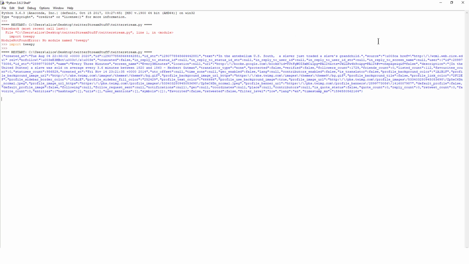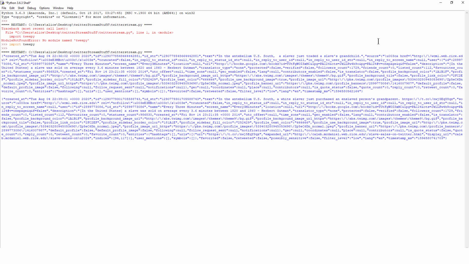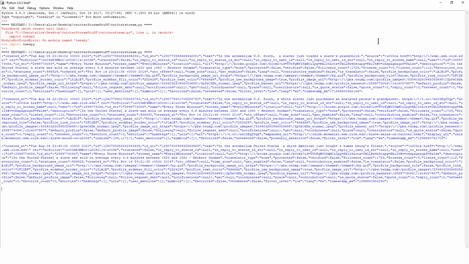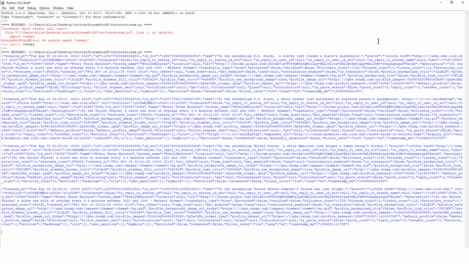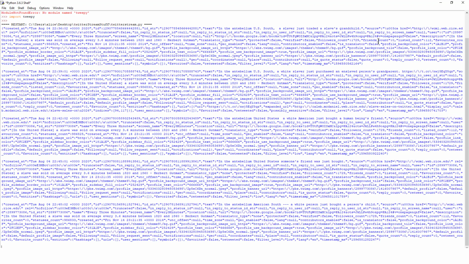Now take a look at the software actually running. You can see that new tweets are getting populated in real time and streaming in, and they never really stop. Now, I sped this up because tweets aren't happening for each user super fast. And if you look closely, you can see that inside all the data that's being sent to us, you can find the individual tweet itself, along with a bunch of other miscellaneous data.